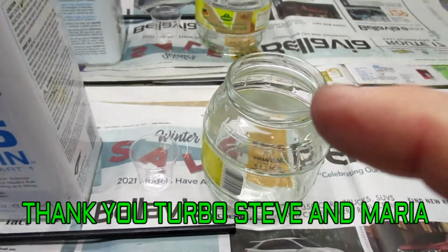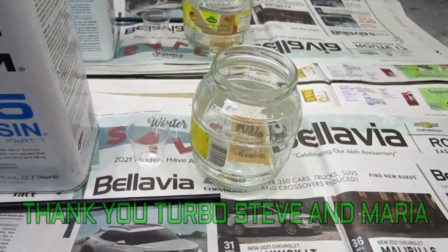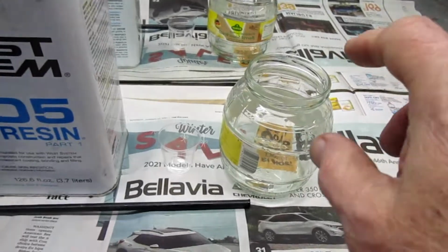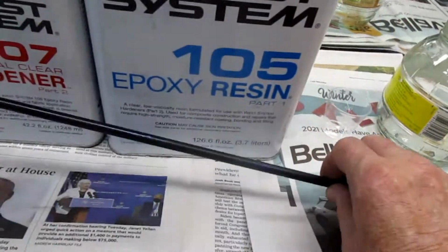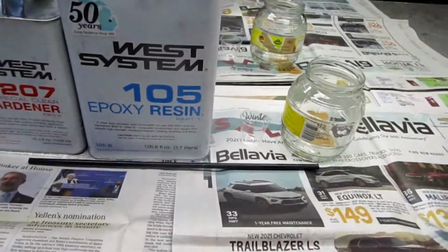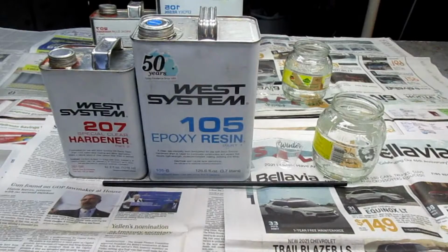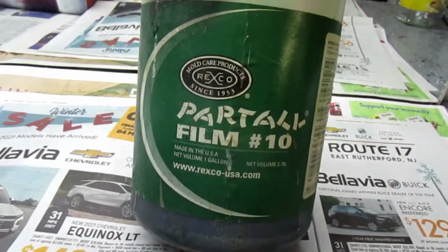It's always good to mix in a clear jar rather than a cup or anything. I like to be able to see that I'm not making a mess out of the bottom or that I don't have bubbles or anything. That's a really nice sized jar because it's got a big lip. I've got a non-wooden stirring stick, although I don't think that's critical with this resin, and it's a 3.7 to 1 mix. Now, the last time I did this, I showed the method of using Saran wrap.